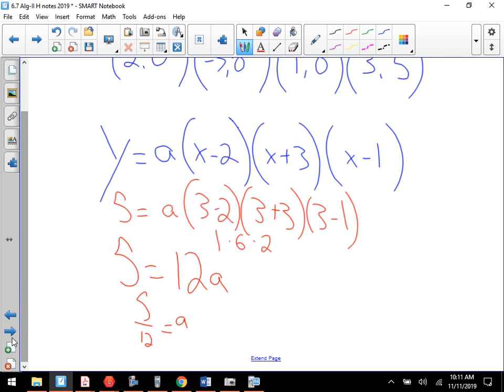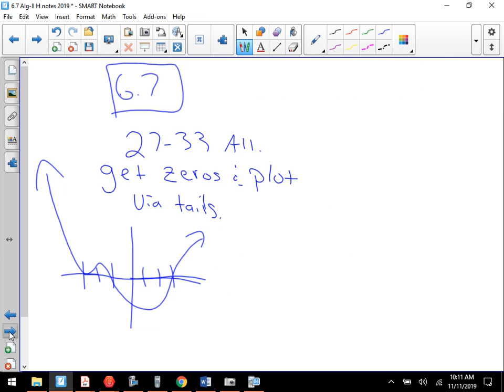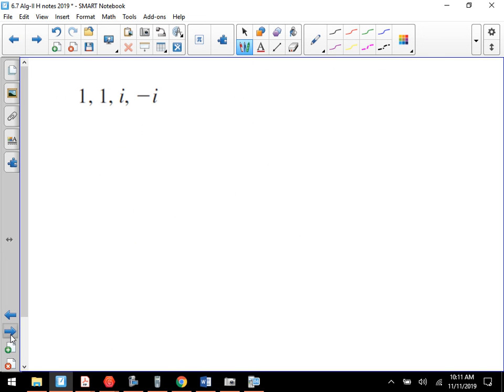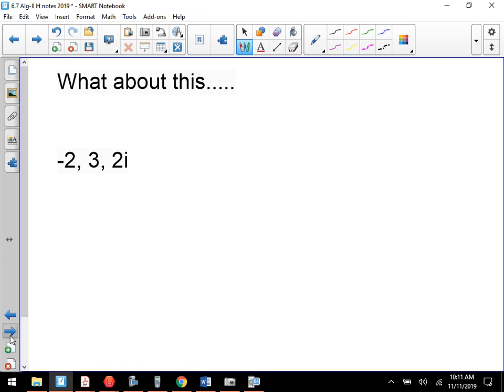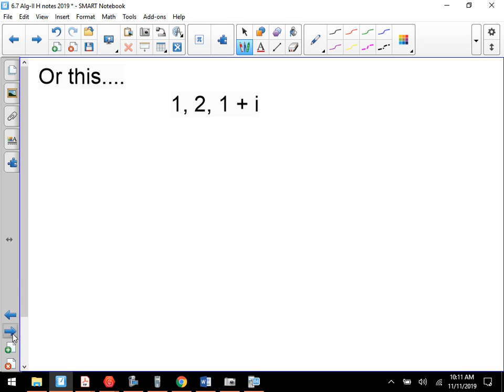The other one that we're going to look at tomorrow is one that looks like this. If there's a 1 plus I, what else has to be there? 1 minus I. This gets a little messier. We will go through this one tomorrow. Remember how we did that U substitution about a week or so ago? This is a prime case of where that comes in handy. We'll talk about that tomorrow.